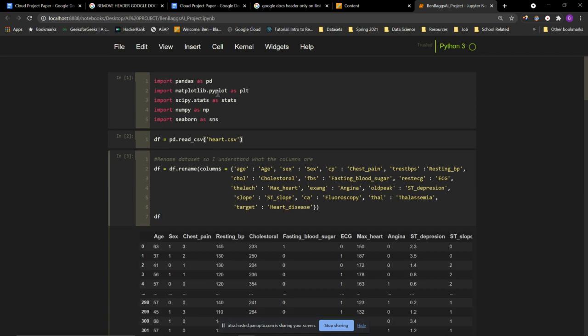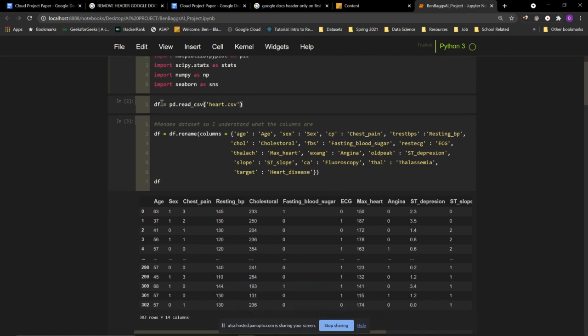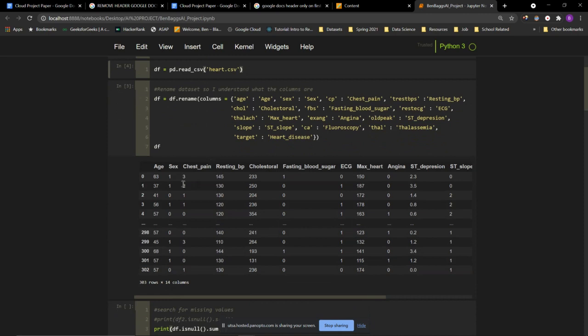So first, we're going to use data frames. We're going to make some plots. We're going to use SciPy and NumPy just a little bit. I'm not sure that we have a lot of Seaborn in here, but those are the required libraries. We import our comma-separated data set as a pandas data frame. And the result is this.